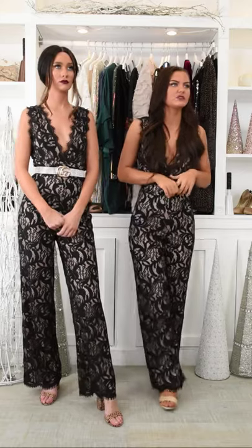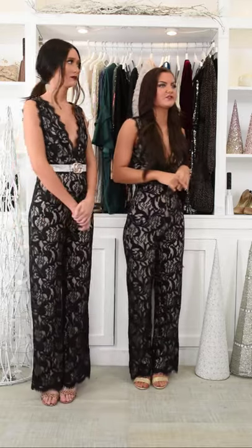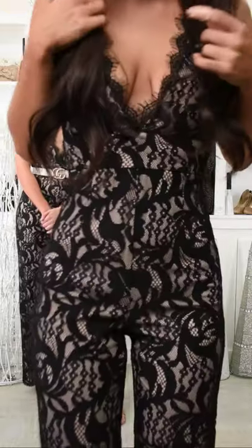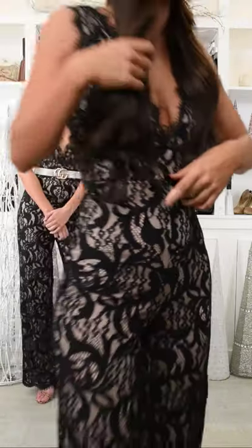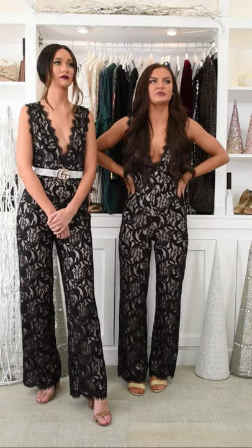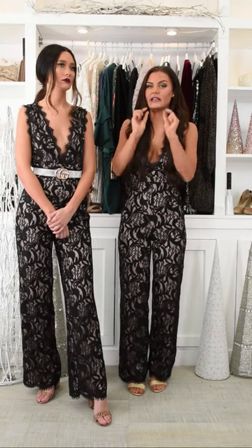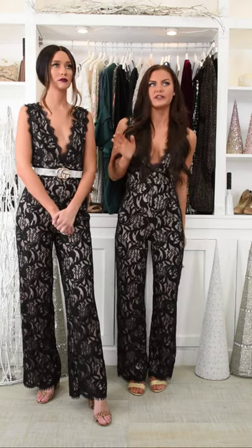This is the Evening to Remember. I thought that said strapless, and I was like, that ain't it. Nope. Sleeveless lace jumpsuit in black/nude for $61. This is so, so pretty. I love the super simple, elegant black with taupe under there. Yeah. Nude. Oh, it even said it for you. I love that. It's so flattering, too. It fits Kenzie and I both perfectly around our waist, which is really nice. But I wouldn't say it has stretch. It has a little bit of give. Pretty true to size on this one, though.